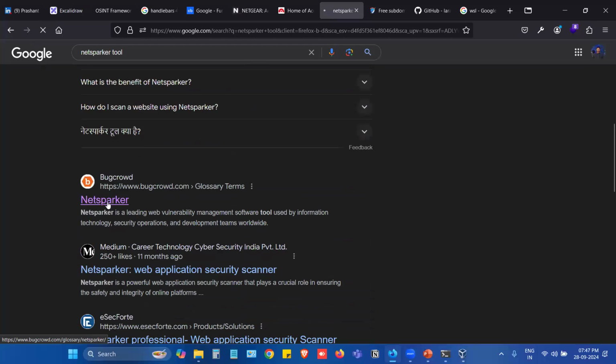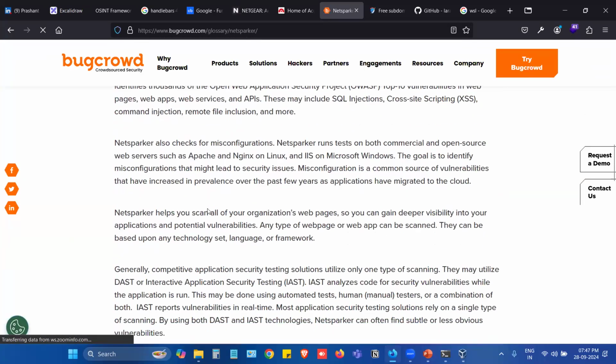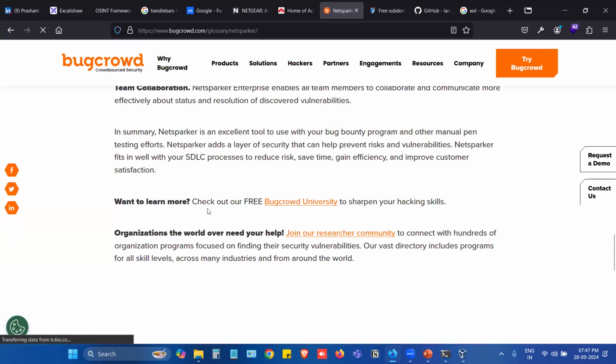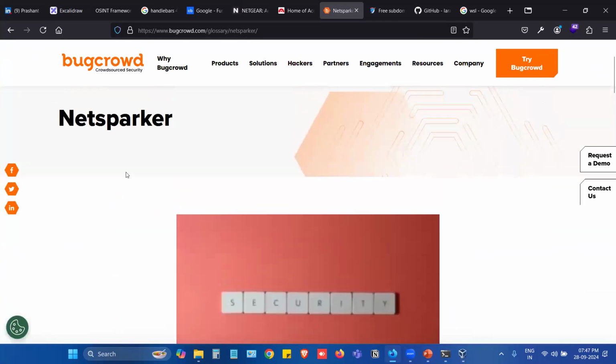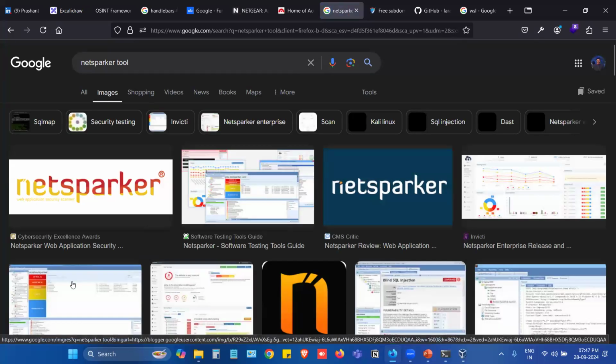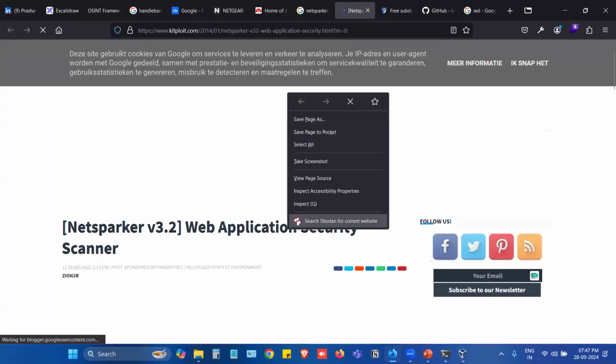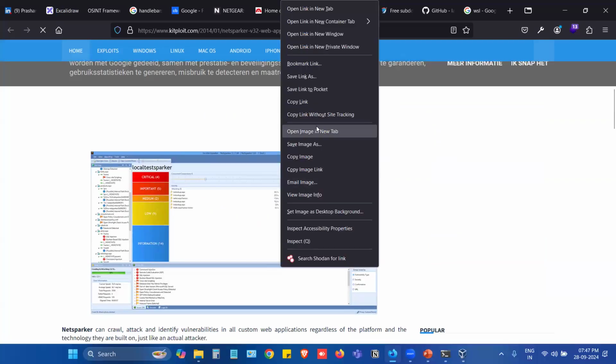Yeah, that's a web vulnerability scanner. There is not that much information, so I'll show you some images so you will get some idea about this tool. Yep, so this is a dashboard of this tool.